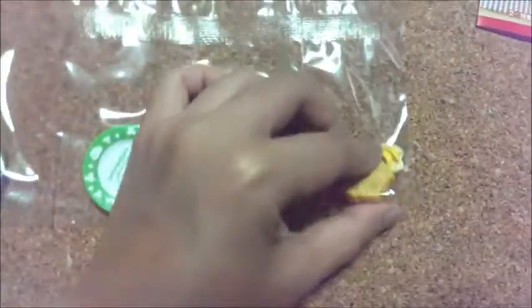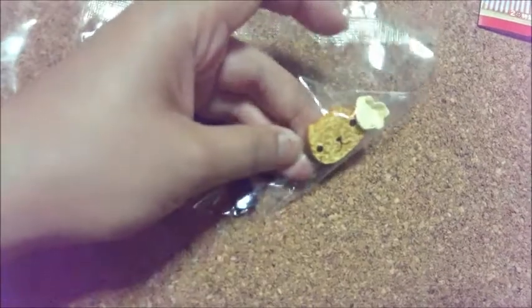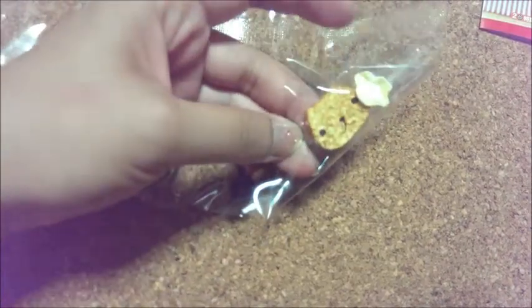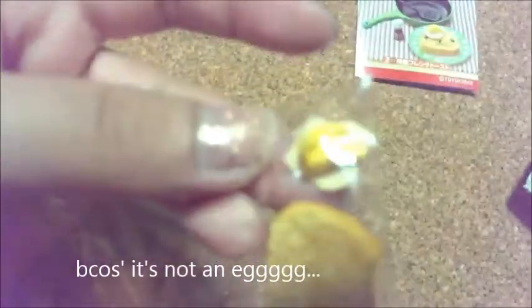Cinnamon? Okay, some sort of sauce or powdery topping. And the Capybara-san shaped French toast, I guess? With an egg on top. Except the egg looks weird. Why does the egg look weird? Let me see. It looks like lemon slices or something.